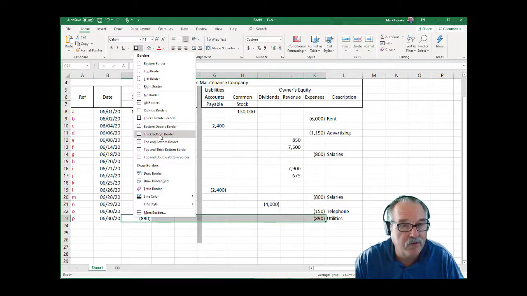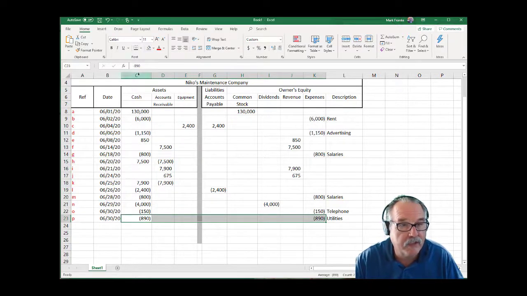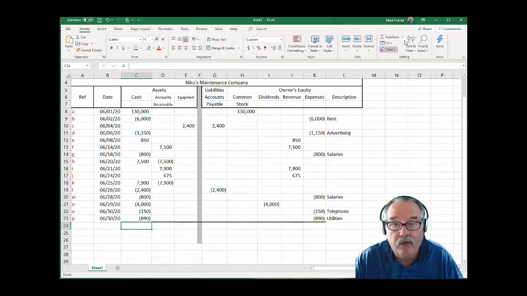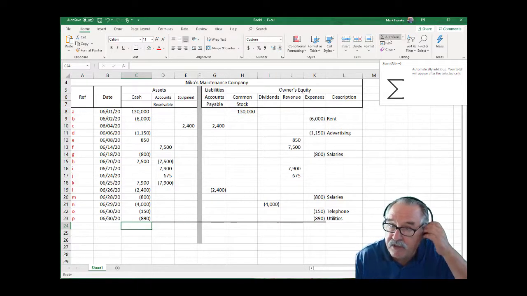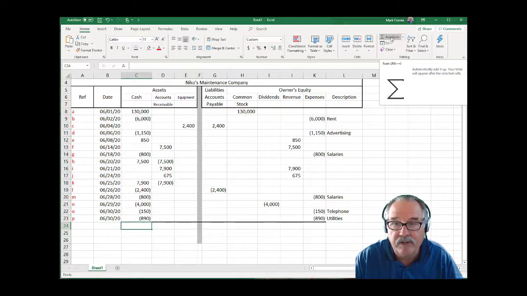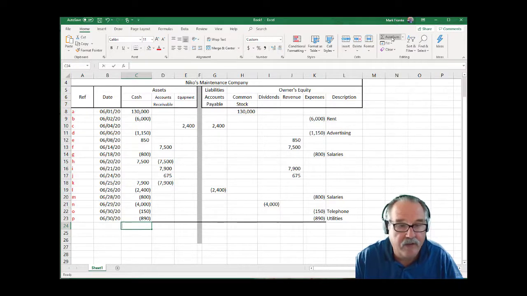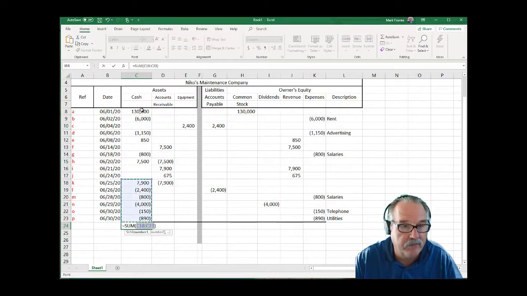This is the border tool, and that's where we're drawing lines. The border tool is up here. And now I'm going to use the auto sum. Auto sum is probably the most useful and frequently used function in Excel for an accountant. And what it is, it adds up a series or a column of numbers.